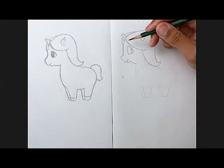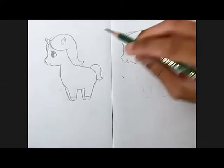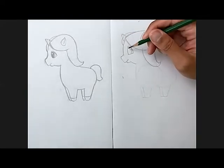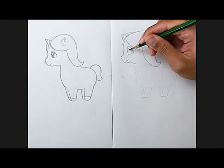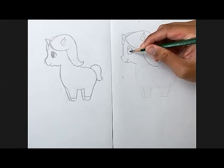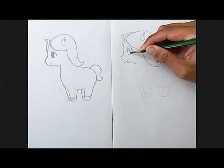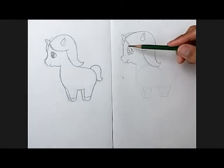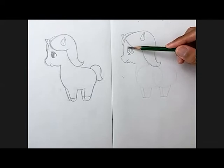And then we're going to put a couple highlights. You know, the more highlights you put in, I put two in on this one, but the more you put in, the more shiny the eye is going to look. And you could even do highlights in different shapes too. So say, for example, I got an oval shape here. And then this one, I'm going to play around a little bit with the shape. I'll do kind of like a star shape. Now you could do highlights and stars. You could do heart shaped highlights, square, circle, triangles, whatever. Just play around and see what you like.